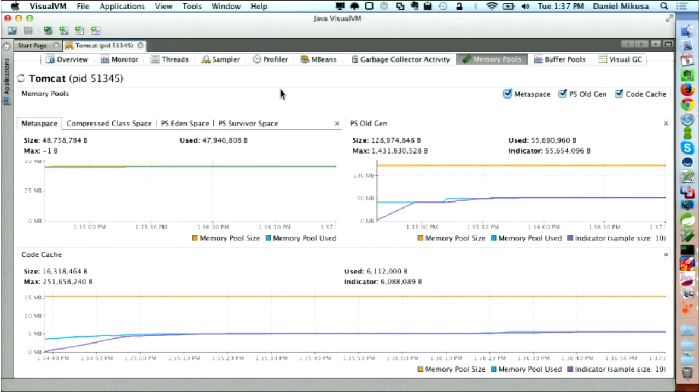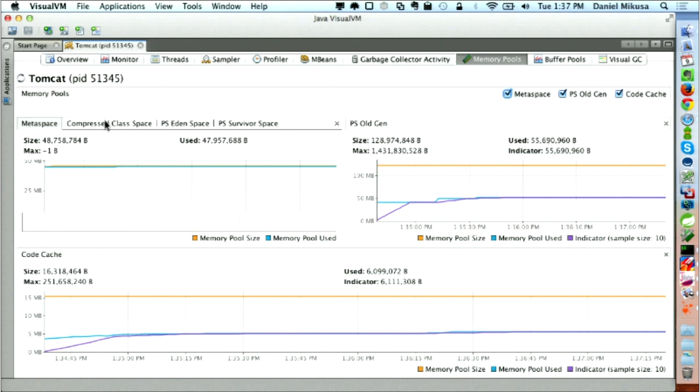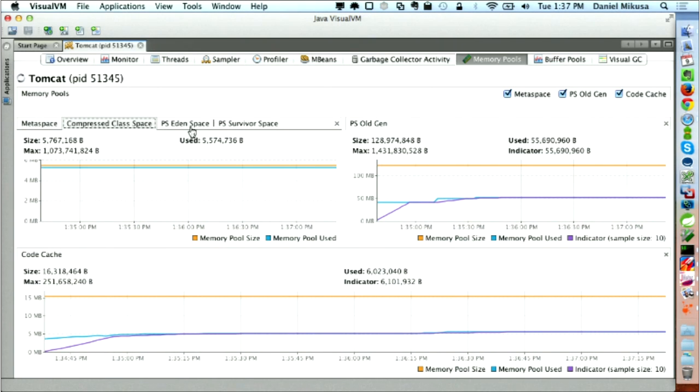Memory pools is a really nice plugin, and it gives you a really good breakdown of the different areas of memory. And Stuart kind of had that picture up earlier. With this plugin, you can see in a live JVM all those different settings. We're looking at a Java 8 JVM here, so we do have metaspace. We also have these other various spaces.